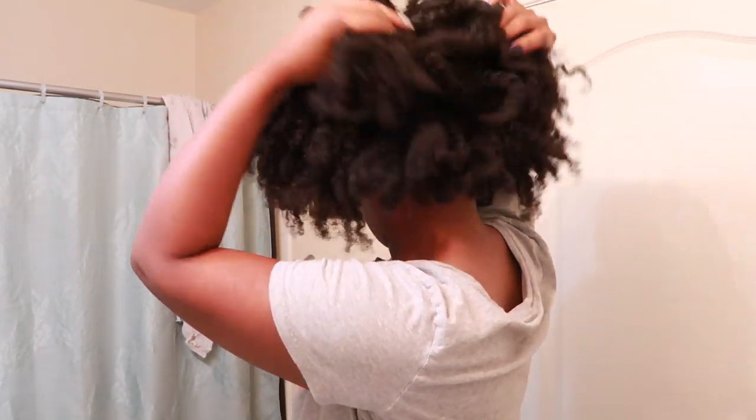Hey y'all, it is my wash day. It is well overdue, about 2.5 weeks out. I've had my hair in an updo for the past 3 days. It's been raining here in Phoenix. So let me show you what my hair is looking like. My scalp is on fire.